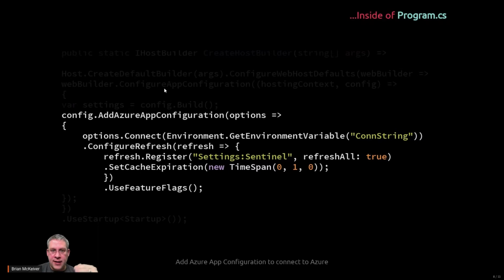And then I want to set a cache expiration time in the next line that says, after a couple minutes, or actually in this case 1 minute, don't rely on what I have in session or in memory. Go ask the resource again. This is the whole, if somebody just toggles it on Azure, how does the code base know about it? And then again, I want to make sure that these configurations are tied to the feature flags inside of my code base. And that's where that last statement comes in. It'll take the configuration it gets from Azure App Configuration and map it to the feature flags we've defined in either appsettings.json or other places.